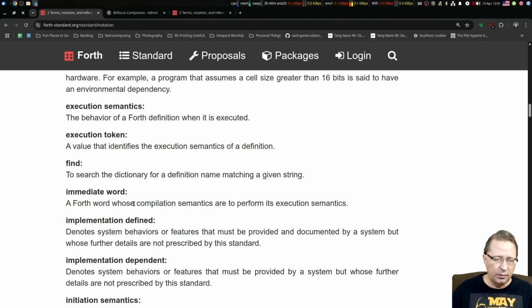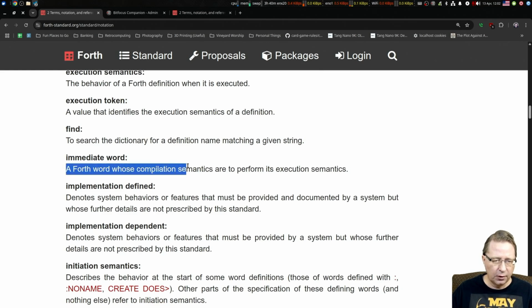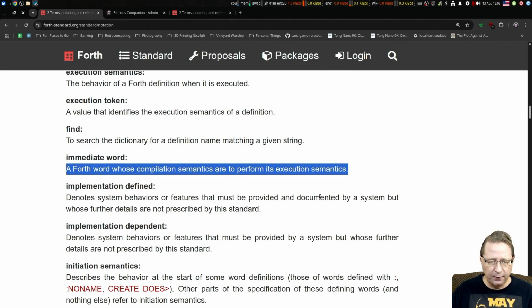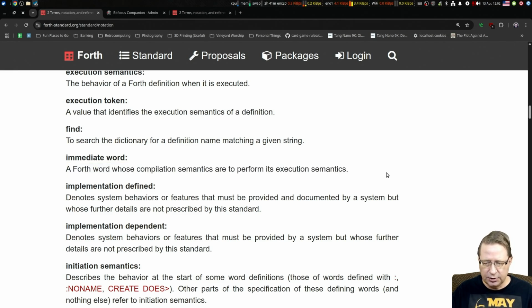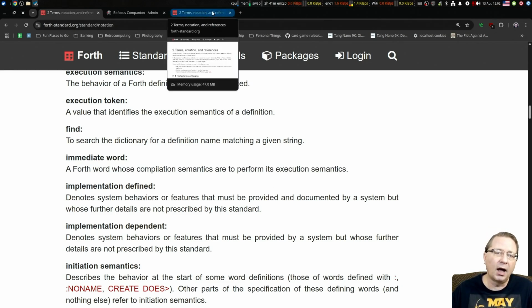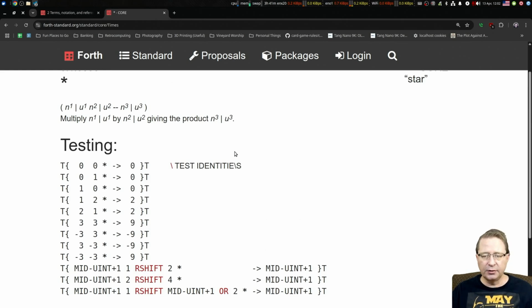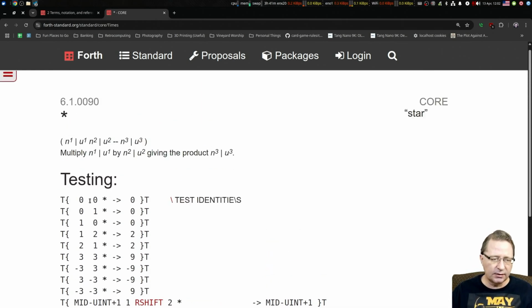Okay, so an immediate word is a Forth word whose compilation semantics are to perform its execution semantics. So the default compilation semantics for something like, say, multiply. Under default conditions, this very semantic is what would be compiled into.